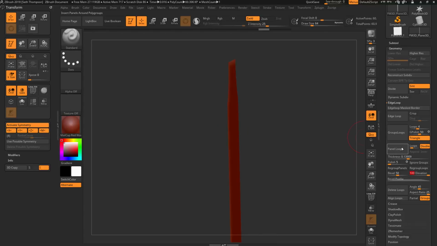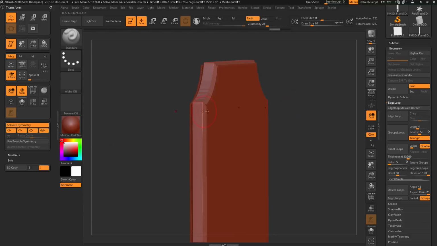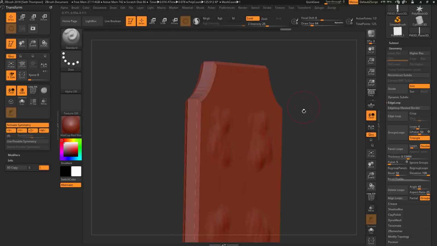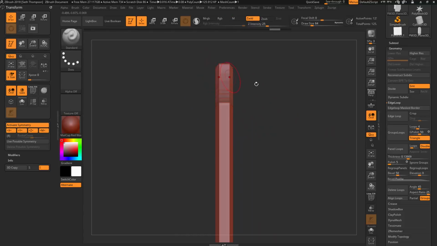Now if we hadn't set this elevation to 0, I'm going to show you what would have happened. Panel loops, now it goes left to right. Now it's thinking the center is here. Yeah, it still thinks that it's here, so whenever we use that Z symmetry and I try to do this, it's trying to sculpt off here somewhere in world space. And because in the end I want us to save time by using symmetry to sculpt across all of this at the same time, it's important that we set this elevation to 0. Okay, so let's do that. I think this is going to be a pretty good thickness.